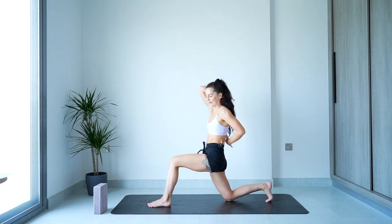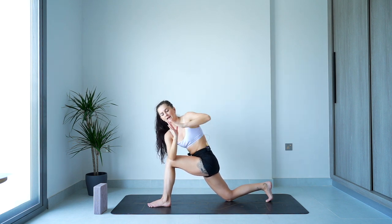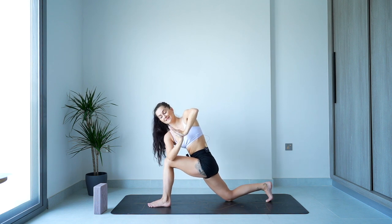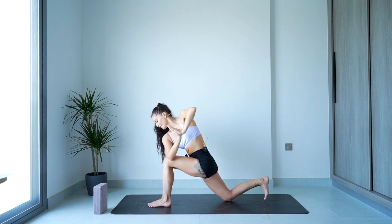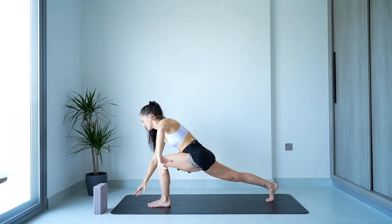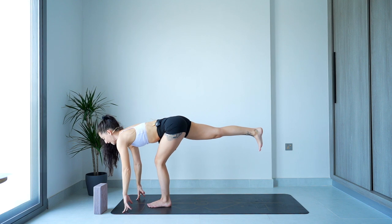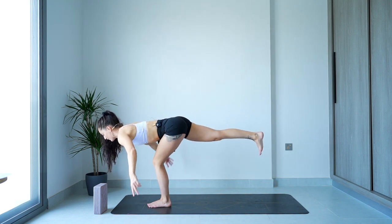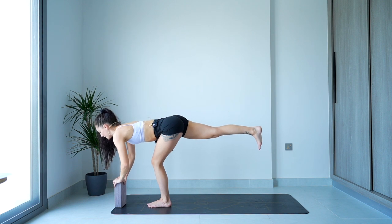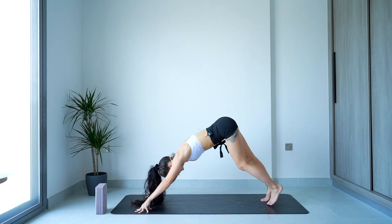Then we're going to release that right elbow outside of that left knee, coming into the prayer twist — pushing that elbow to the knee, making space around the rib cage. Find stability in that left foot. We're going to look down towards the floor, tuck the right toes, lift the right knee off the floor. Looking forward, find that grounding of that left leg — hands sweep forward, square the hips, float that right leg. It's a mini warrior three: activating through that left leg. Take one more big breath, then slowly release, hands to the floor. Left foot steps back, coming into a downward dog.